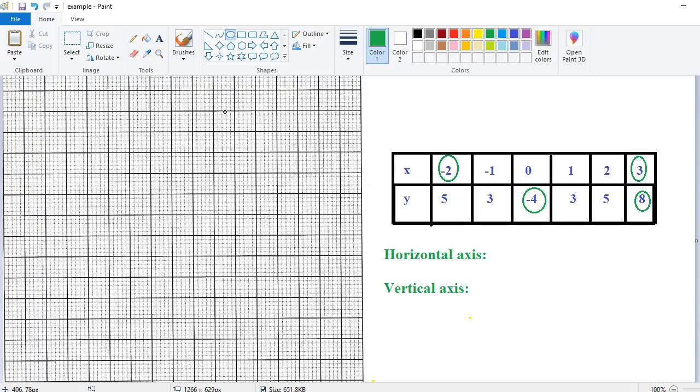Now immediately, because we're dealing with negative and positive values, we will not be plotting a graph that comes to the edge, but we'll be putting it somewhere within the middle. How far within the middle? That's what we have to decide. Now, how do you decide this? Great, that's a great question to ask.